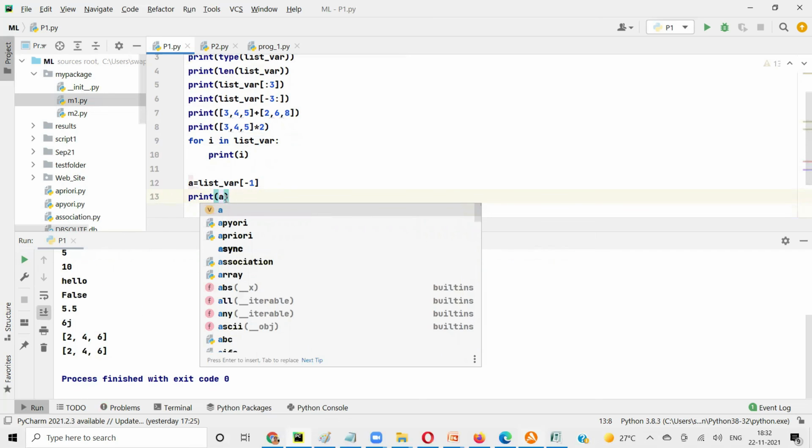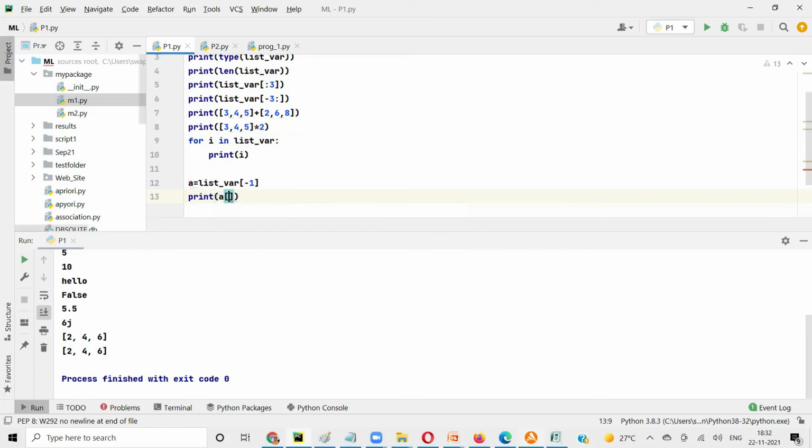So if I want just 4, what will I do? I'll say a of 1, isn't it? It gives me 4. So instead of a, I can also copy this entire value of a here. This will also give me 4. Did you get it? So when you give a list inside a list, you can even access this element.